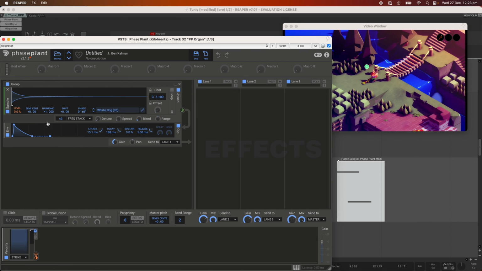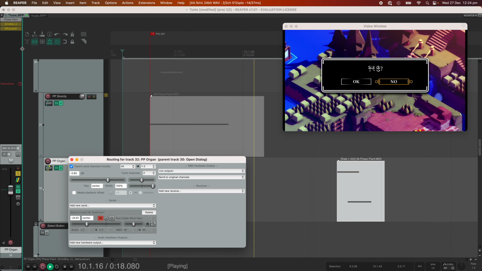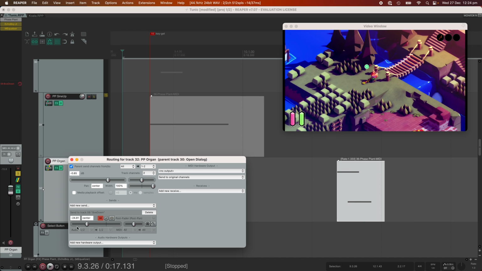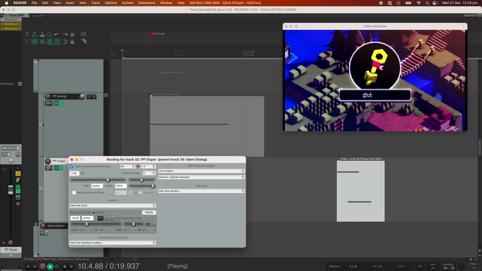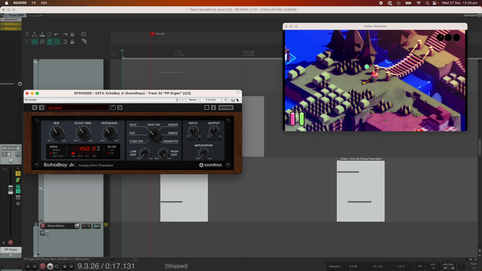One of the sample generators with this envelope here. If I take off all the effects, you get, and I've set this send for just playing it down the octave at the same time. Give some body to it. And using Echo Boy as the delay.